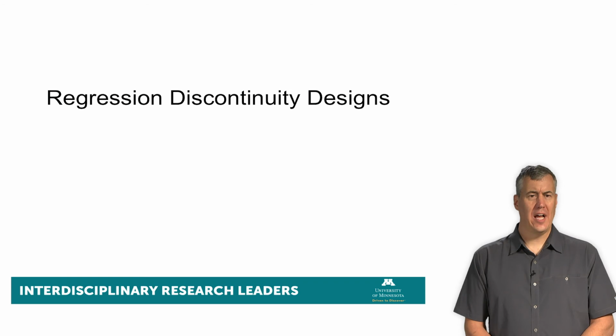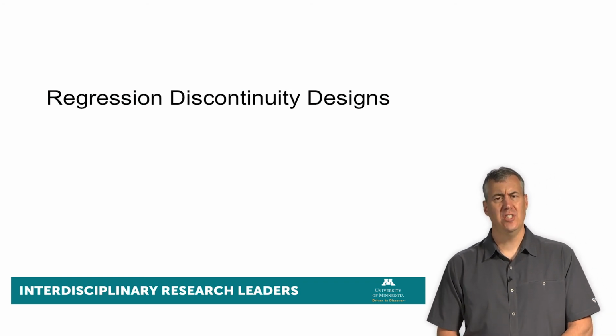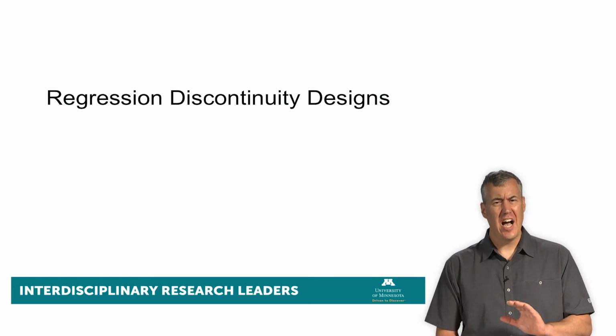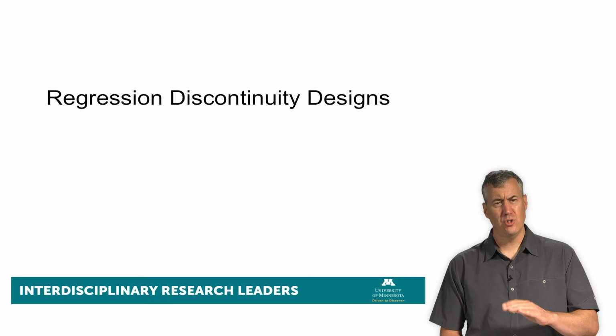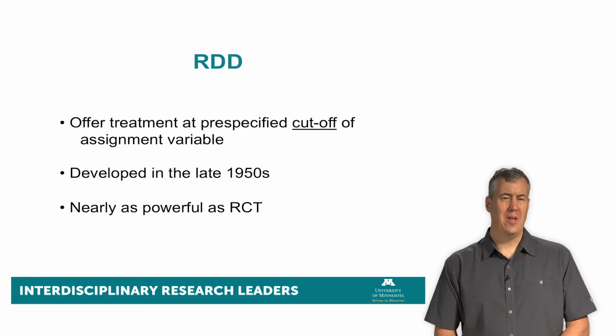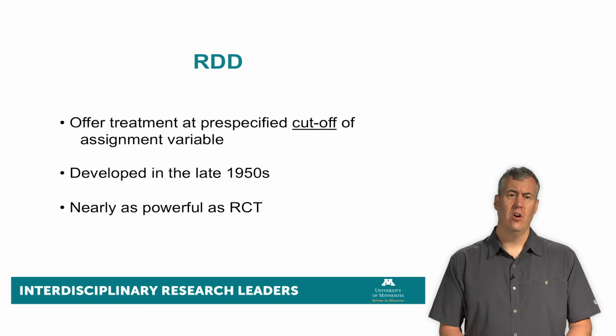Related to this whole idea is this other kind of design I just want to lay out for you quickly, called regression discontinuity designs. And this is just an interesting way that's kind of observational, but also kind of experimental. It's an interesting hybrid design. What do I mean? Well, sometimes we just call these RDD designs for regression discontinuity. Here, we have a treatment at a pre-specified cutoff.